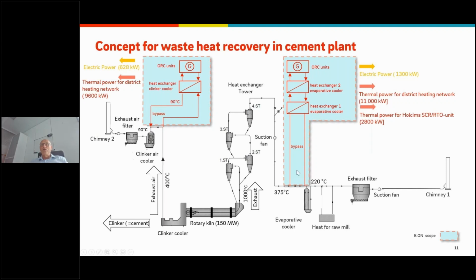You see here, now we make a bypass before the evaporator cooler, and we will build up a heat exchanger between the exhaust, and will build up a thermal oil system or a water system, and bring this water system to a second heat exchanger where we can use this heat, about 11,000 kilowatt.